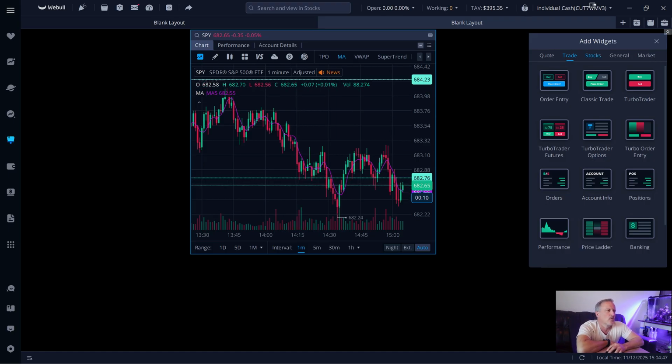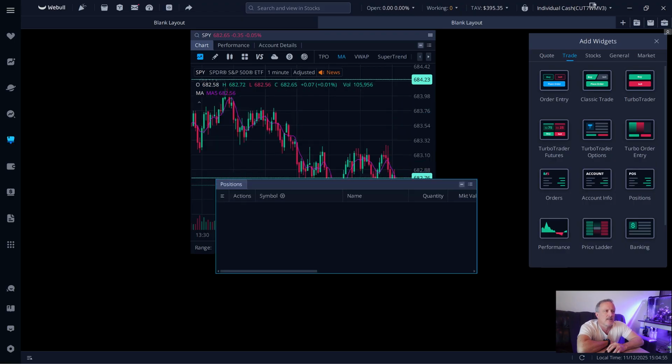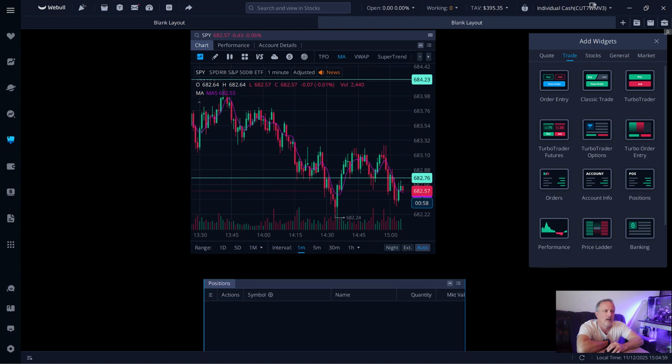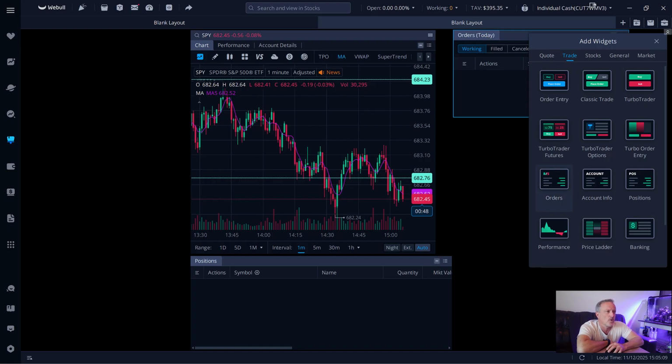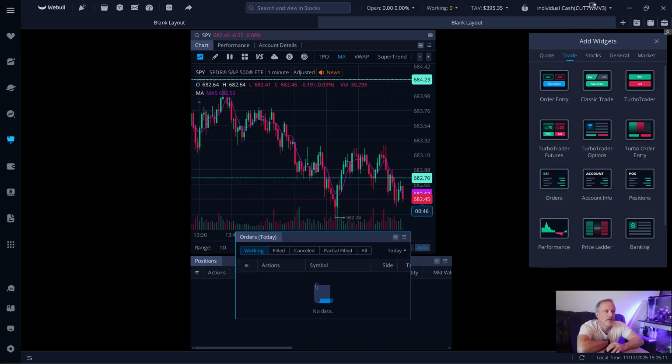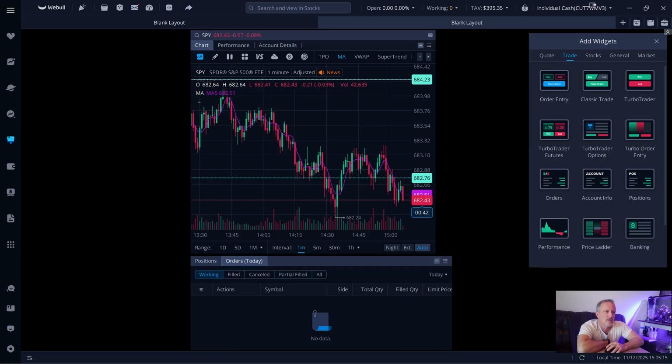Next thing we want to do, we'll stay right here, we're still on trade. We want to click positions. We want to make this a little bit smaller and leaner, and then put it right up underneath that. This will take a little bit of getting used to at first, guys. Now with our positions, we also want to click on orders. That'll pop up here. See how it changes color, and then we'll just slide right in there.